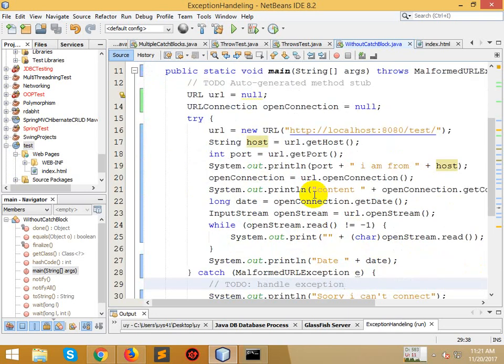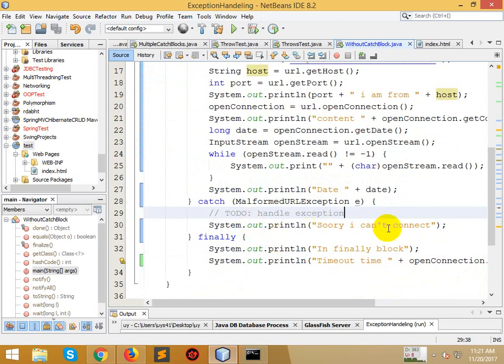In case any error comes, then automatically it will start executing catch, in case of any exception. Right now you can see one type of exception I handled is MalformedURLException, meaning wrong URL.